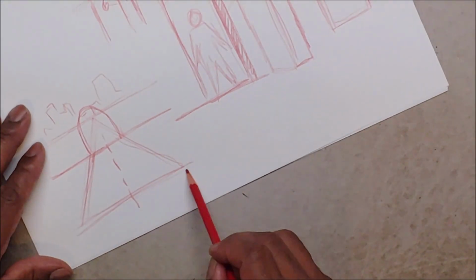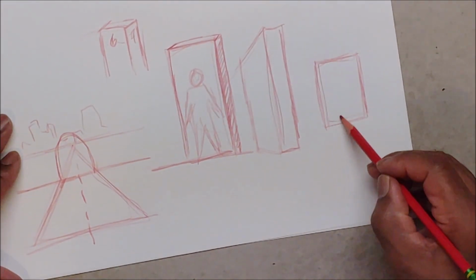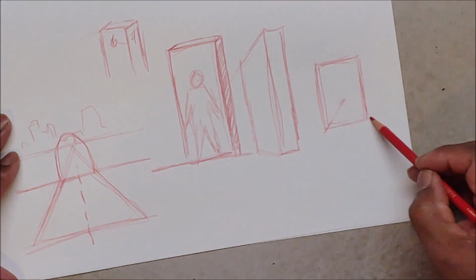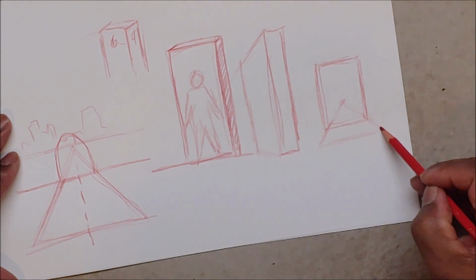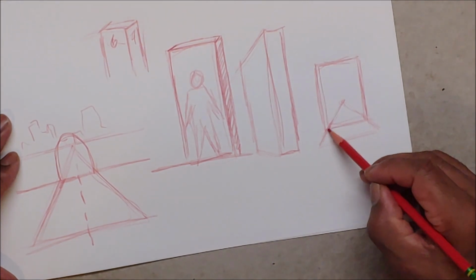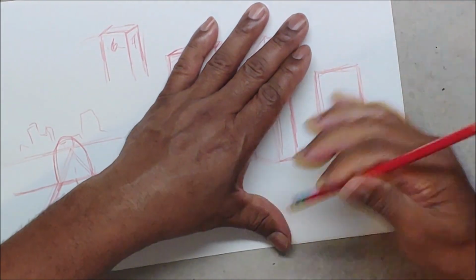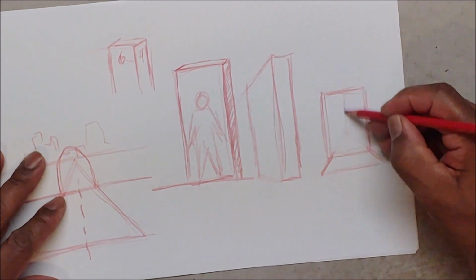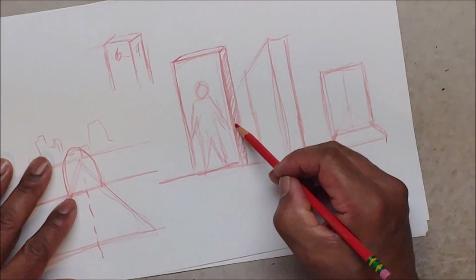Now the same way you did this triangle is the same way you would do the bottom. Let's just say, I don't know where the point would be at, but from this corner to this corner, wherever these two meet, it comes out like that, just a bit. Erase this. Then you're just having this triangle go back to the center of this chair. You erase that, then you drop this down, and this is like the side of your wood right here.